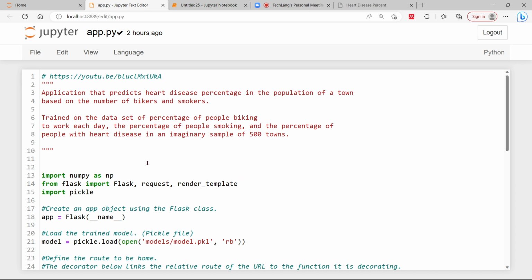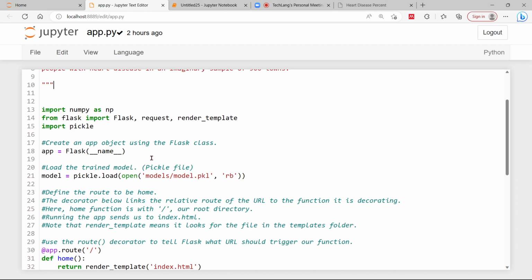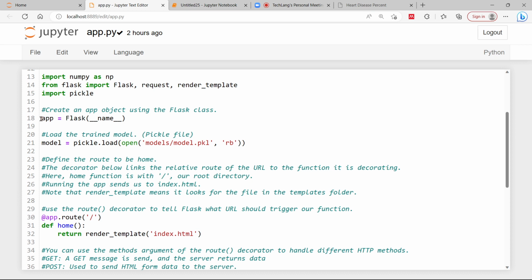Okay, so moving ahead, this app file, and Flask, which is the web framework, we are going to import. From Flask we import Flask, request and render_template. This render_template will use the template file, and I'm going to create an app using the Flask class. This is the Flask class, right? And the function itself is defined here.